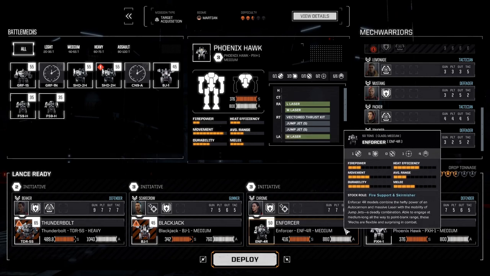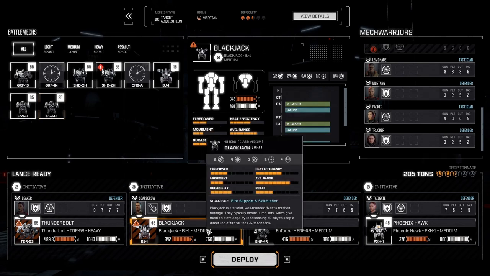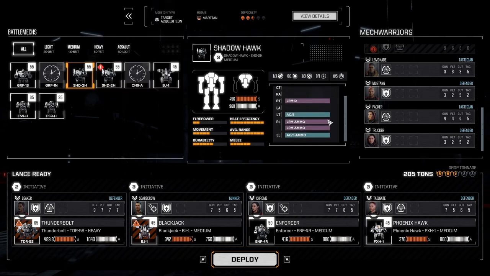I'm tempted to take something else other than an Enforcer. Here's the problem with the map that's coming up: getting the Firestarter behind anybody to shoot them is going to be really hard because of the mass of vehicles that are going to come out. So three of these mechs are just going to kind of move and shoot as they go, and the Phoenix Hawk is going to run around and position itself on the points. So I kind of need durable mechs is what I really need. And this guy isn't too durable at 760. This is 880. This Shadow Hawk is 960, which is actually really durable compared to that Blackjack.